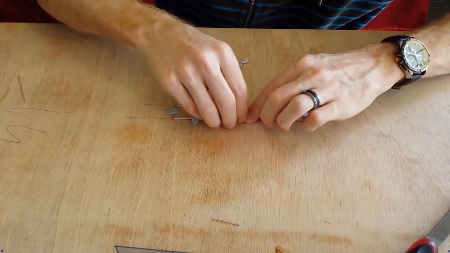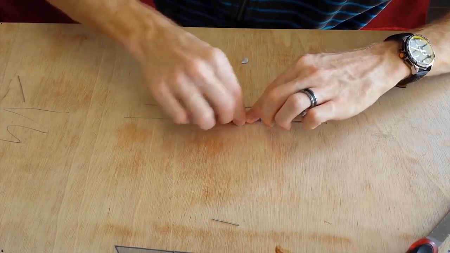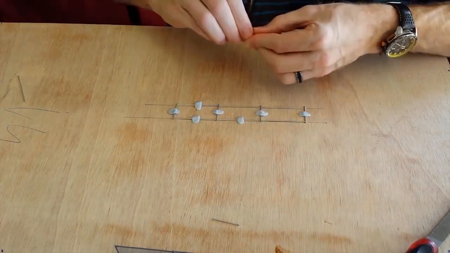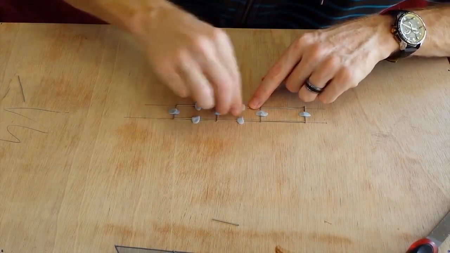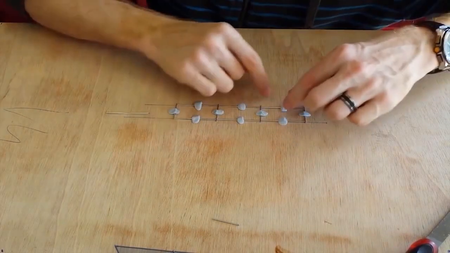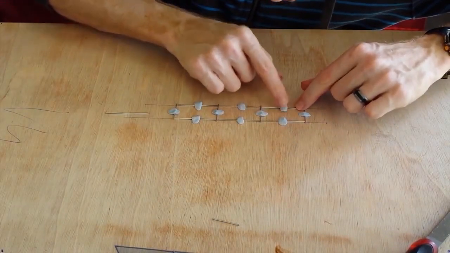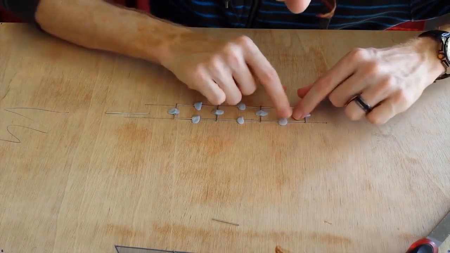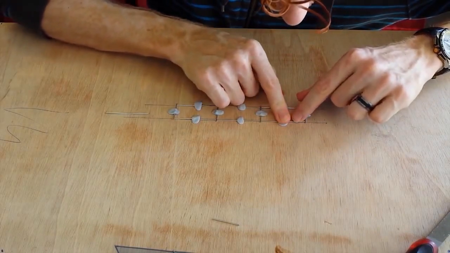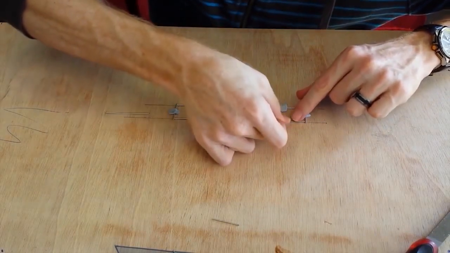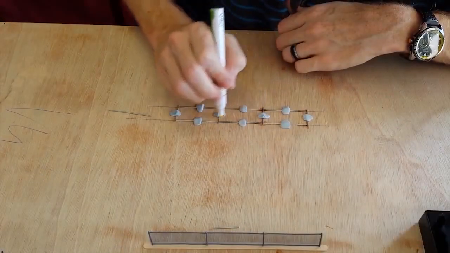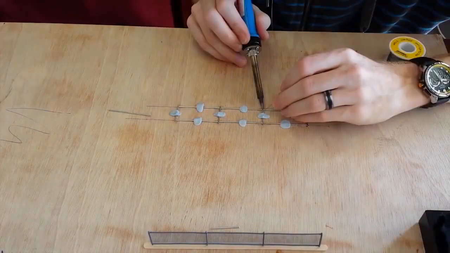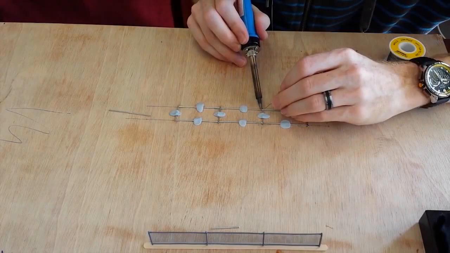On the plywood I draw a guide to help me lay the cross bars straight. Then using the guide I'll place all the parts down ready to be soldered. I use blue tack to hold the pieces in place and then I fine-tune the position of each piece. I prefer using blue tack as opposed to masking tape because it's much easier to make fine adjustments.